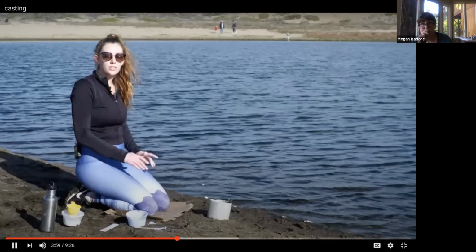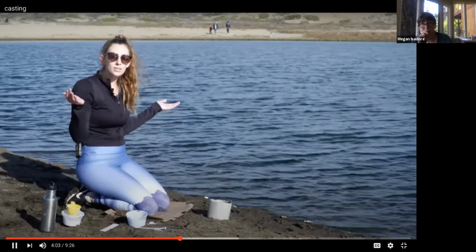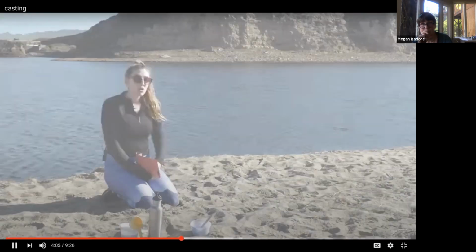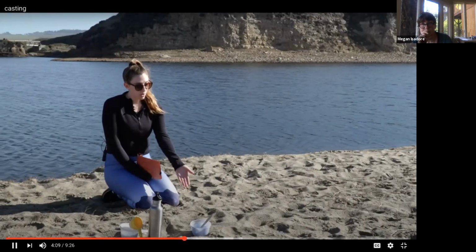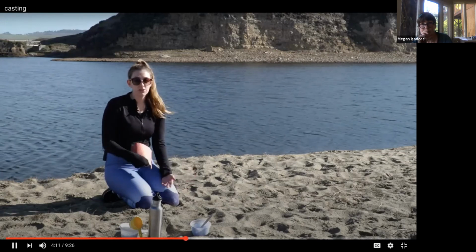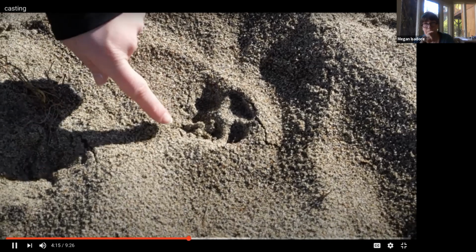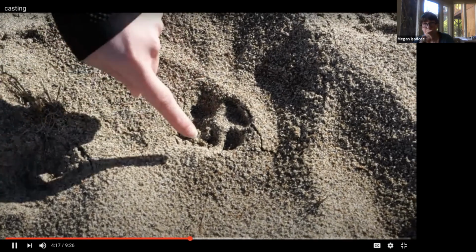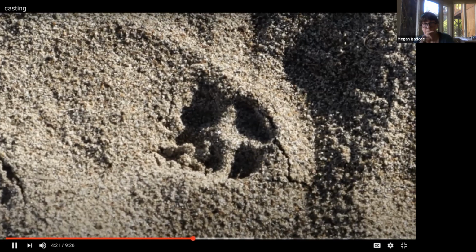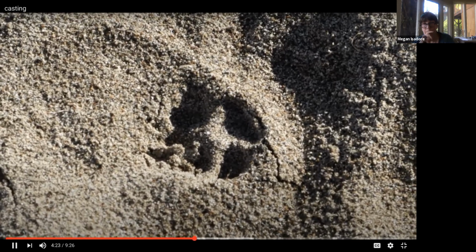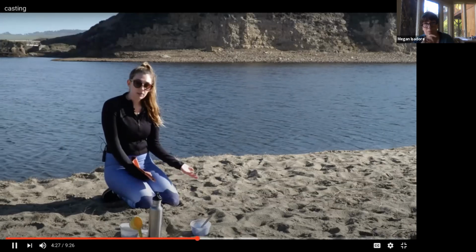Now that our plaster is in our track, we have to wait 1/2 an hour before it dries, and then we can finally see what it looks like. While we wait for our otter track to dry, now we're going to try and find out, number 1, what this print is, and then we're going to try and take a cast of it. So this print, you can see there are 4 toes, and the front 2 have large claws on them. You can also see that all 4 toes are very similar in size and regular. So what this tells me is that it's probably a coyote track.